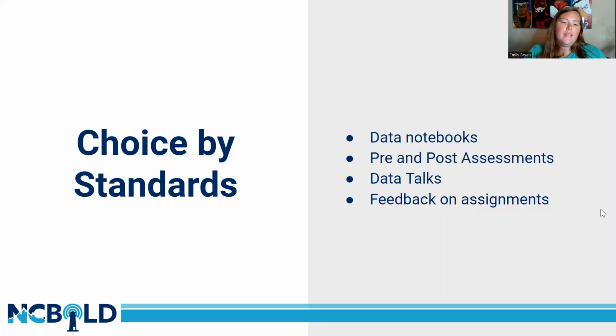So another way that you can give students choice is by standards. There are some different ways that I help students track their standards and that I track standards. The biggest way is my digital data notebook. In my digital data notebook, I have students track their pre and post assessments for their standards. I have students track in a learning roadmap whether they have mastered the standard or not, and then what pieces of that standard they need more help with.